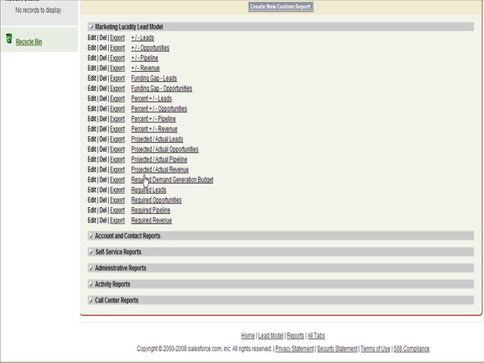If I want to look at the number of projected or actual leads or opportunities, pipeline, or revenue that I thought I could create for that same fiscal year, I could click on one of these reports. In the same format, it would show me that information. If I wanted to see the difference between required and projected or actual number of leads, opportunities, pipeline, or revenue that I am planning on creating for 2008, I could use one of these reports. I could show the variance with these, or I could also show the funding gap for leads or opportunities with one of these reports. Let's look at opportunities.